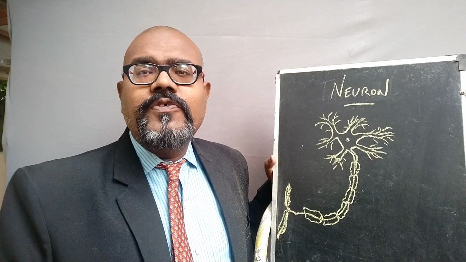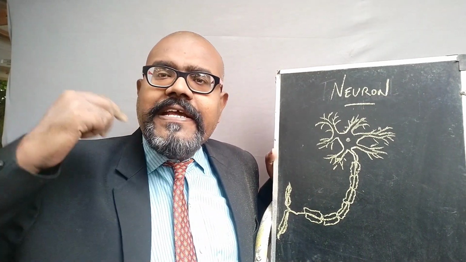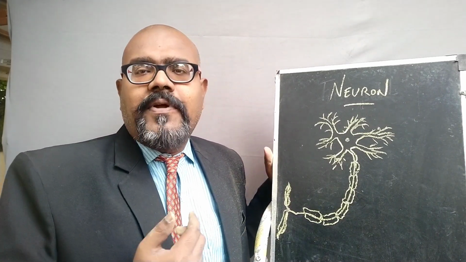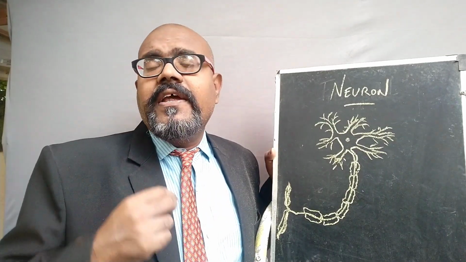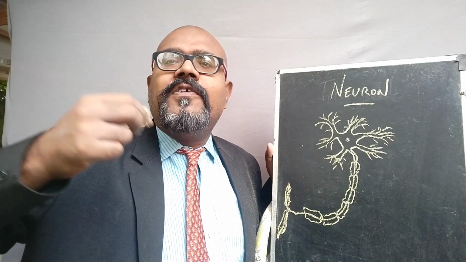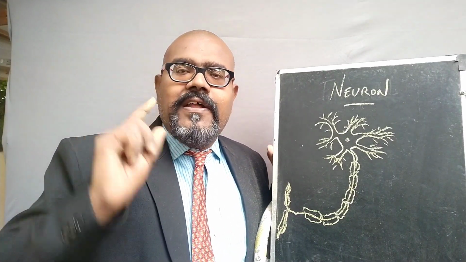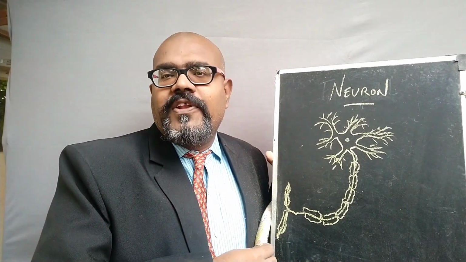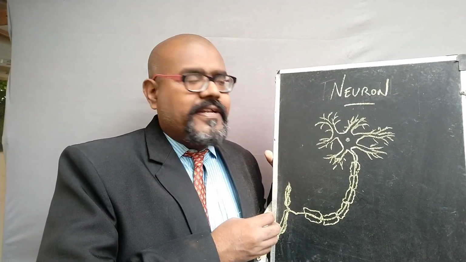Now we are going to see the structure of neurons. We know that there are 86 billion neurons present in a human body. Each and every neuron has some structure, each structure has some parts, and each part does some function. So what are all these? Let us take just one neuron as an example. This is the structure of the neuron, and what are the parts involved in it?